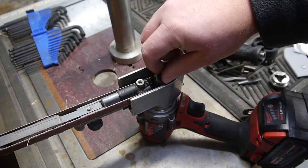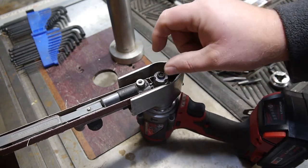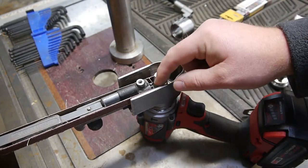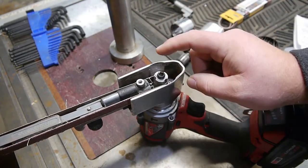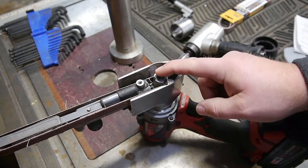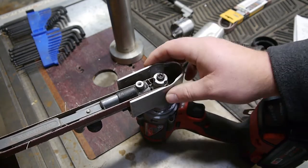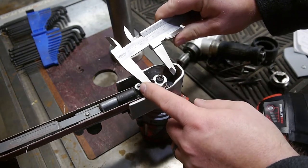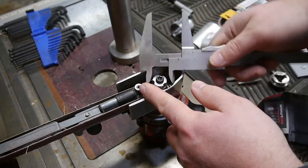Since this is screwed on with right-hand thread and this nut is separate, but the drive wheel is 9/16-18 thread, I could do that on the lathe, so I could make a much larger one, but would it be enough? Just quick off the cuff, we'd have to have this at 1.4 inches in order to get to 660 feet per minute, and 1.4 inches will not fit in here, so we don't have any room really to expand. Yeah, that's not really going to fit.